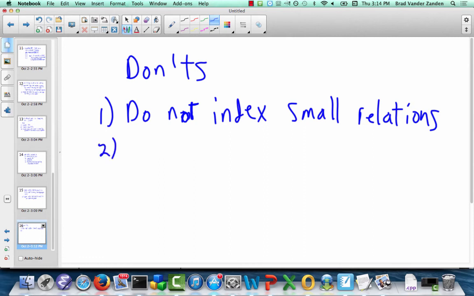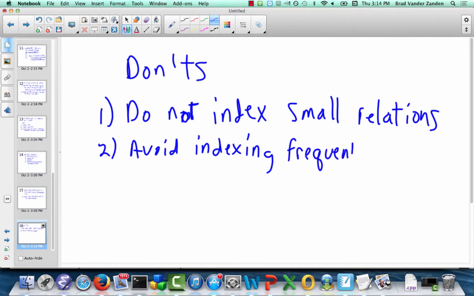Okay, 2 is avoid indexing frequently updated attributes. That should be pretty obvious, because if you are frequently updating an attribute, it means you will also have to frequently update the index, in fact any index involving that attribute.